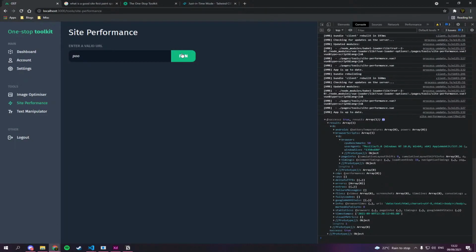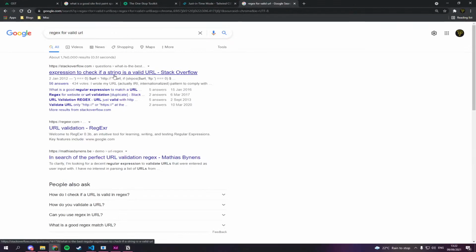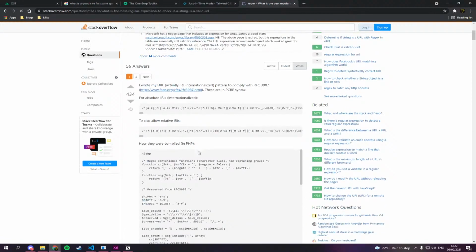We need an HTTP or HTTPS regex for a valid URL. Let's have a look and check if a string is a valid URL. That's what I want. Allow for relative URLs? No, we don't want relative ones. We just want full.